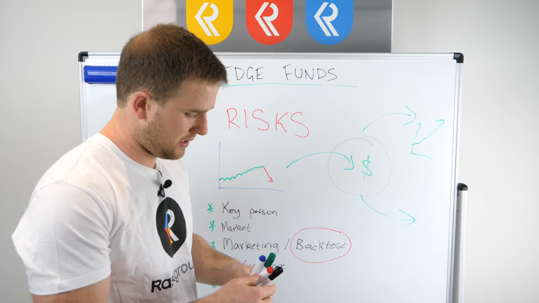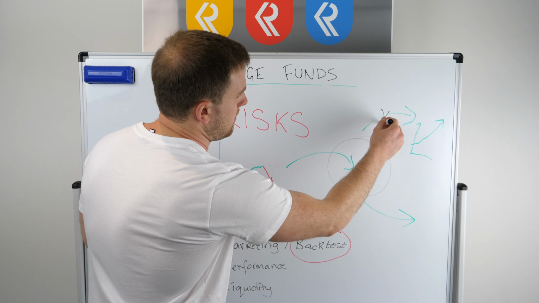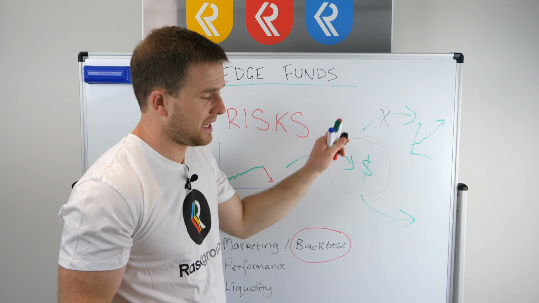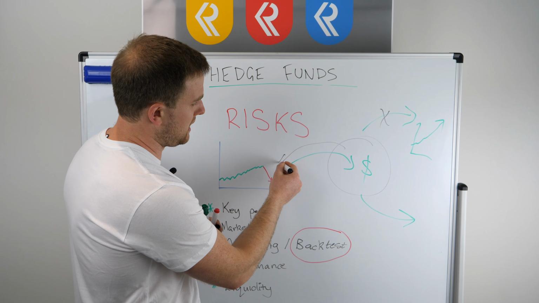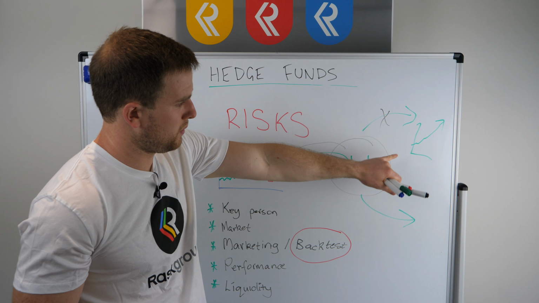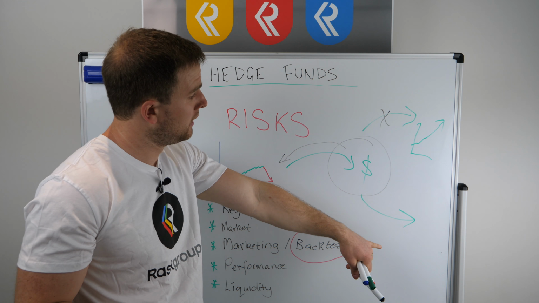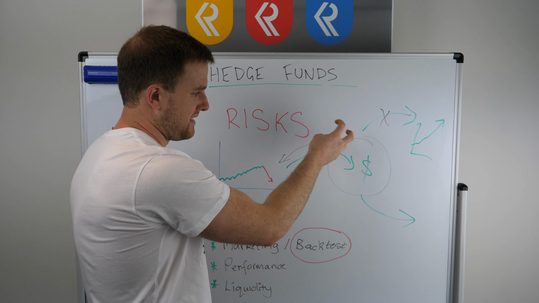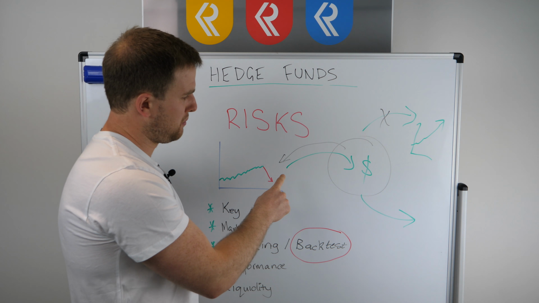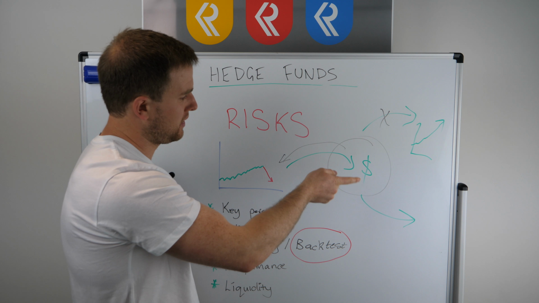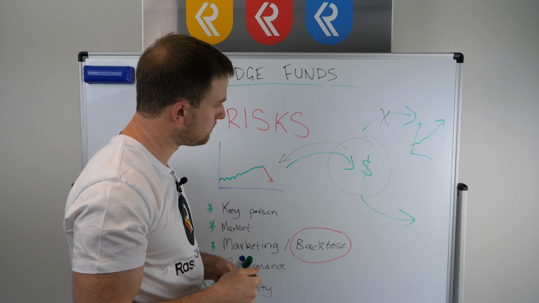And this may be harder than what you think it is, or what the fund manager thinks it is, to get their money back into the fund and then pay the money back out to you. So there's two types of liquidity here. We have this one, which is associated with the investments that they make, but we also have the risk that it might take a bit of time to get your money actually out of the fund. So most people just think that this is what happens. You want to get your money out, you say to them, I want my money back, and you get your money back within a couple of days or weeks.